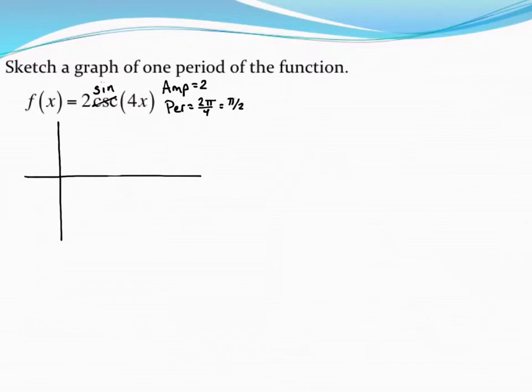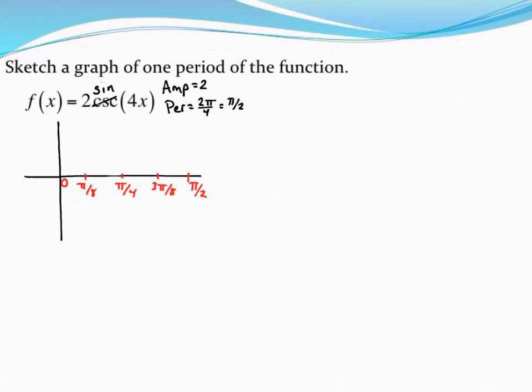So I'll begin the same way as always by showing this positive section of my graph. The period's pi over 2, so let's go ahead and get those values on our graph first. So pi over 2 would be the end length of the period starting from 0. I would need the halfway point, same as we've done before. If you need help finding these points, you can watch one of my graphing a sine videos. I would need half of the halfway point, or the quarter point, so pi over 8, and then this point over here would be 3 pi over 8.